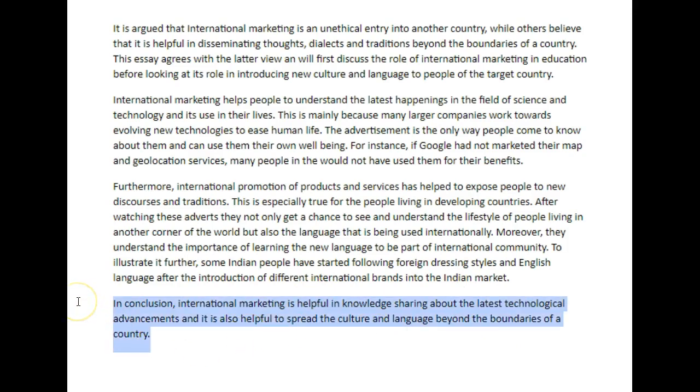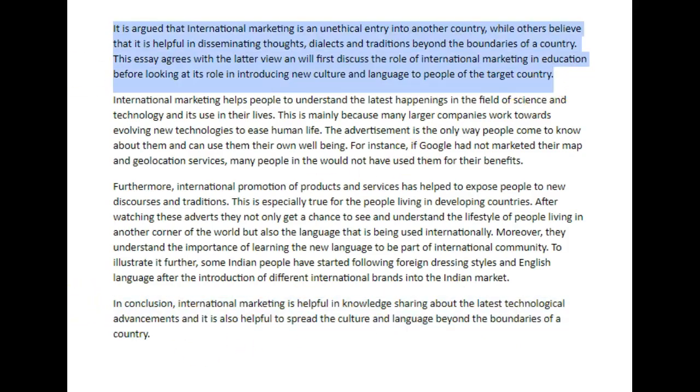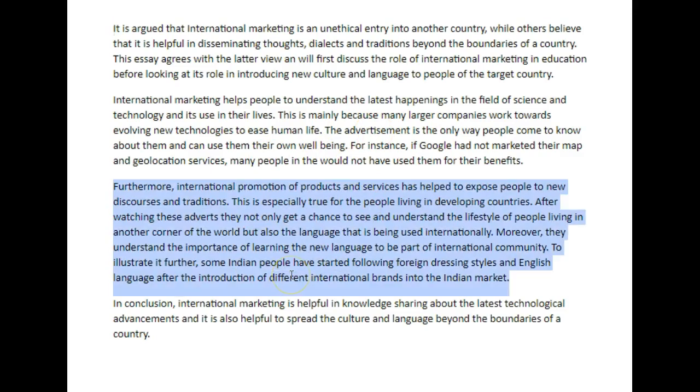Cool, so we have your opinion, we have a decent introduction, but we're missing one paragraph on the idea that international marketing could be perceived as invasive and intrusive. In your paragraph, you do understand that it's supposed to be one idea, well represented, so we introduce the idea, we expand it with specifics, we support it with an example, and we explain how it relates back to the question at the end. You do get that. So everything is fine, except in this one you just misunderstood the question ever so slightly, and you wrote an essay for an agree-disagree response when the question gave you two opposing views to discuss.